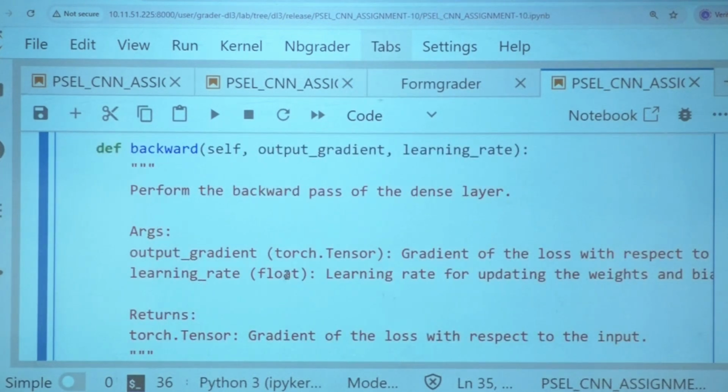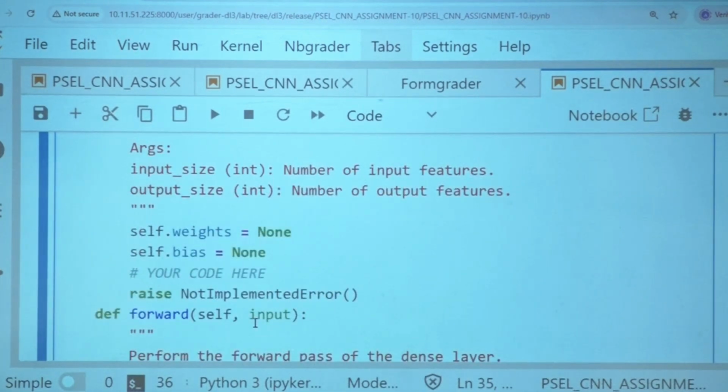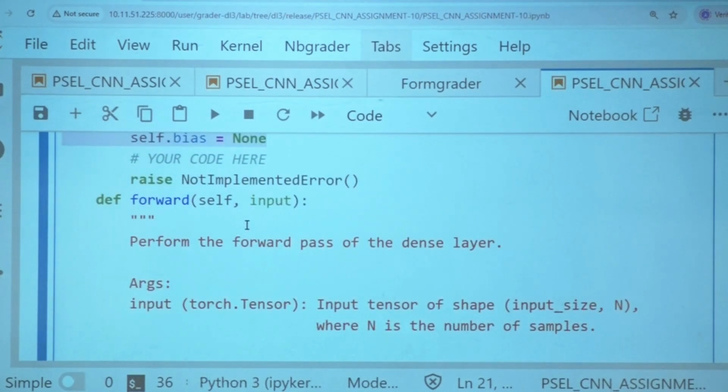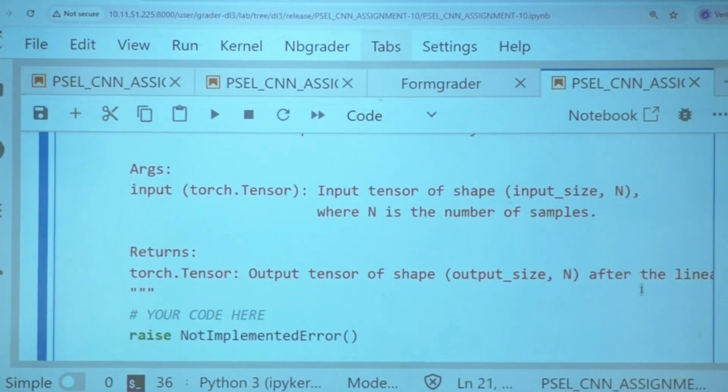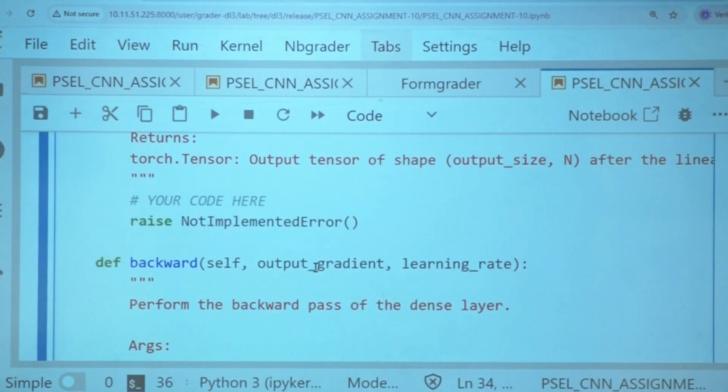So coming to the backward pass, is it clear about the forward pass of the dense layer? In the constructor itself, we need to initialize the weights and biases from a random distribution of the dimension given, and in the forward pass, a linear transformation is applied with the inputs and the weights with the associated biases. The formula is z equal to wixi plus bi. That is the tensor going to be returned by the forward pass.